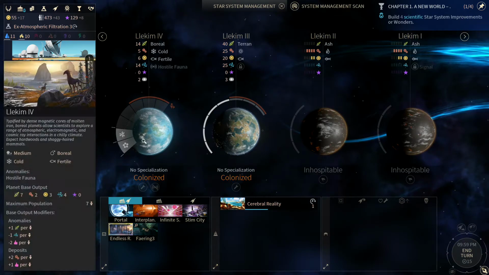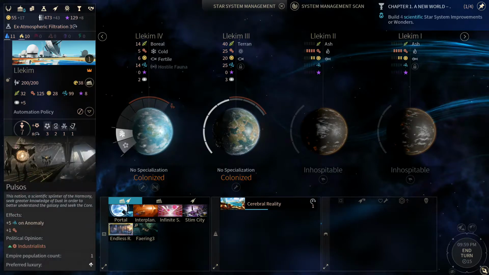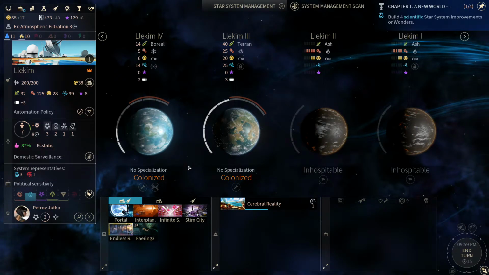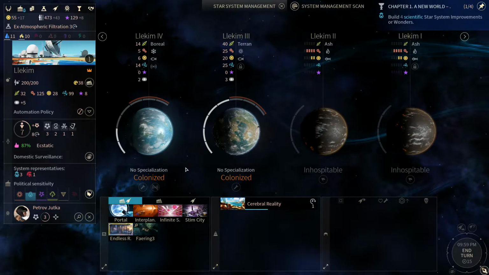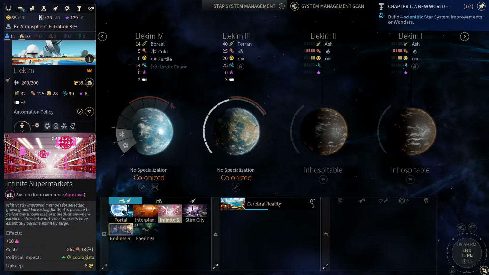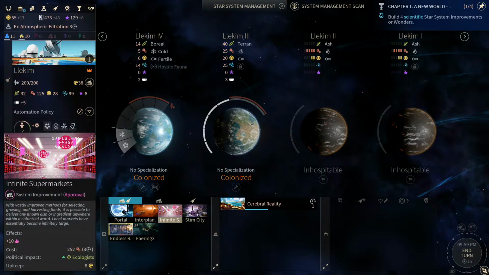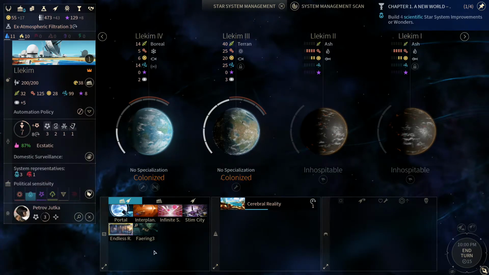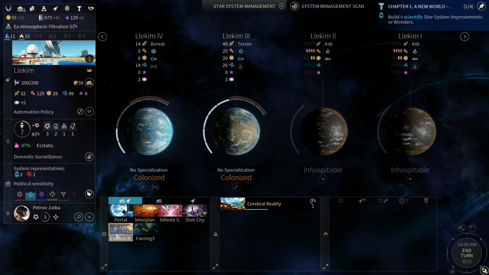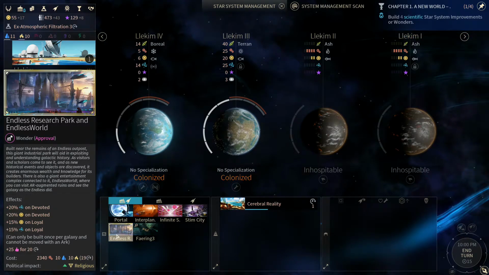I can actually move this over here. And Pulsos actually get bonus science over there, so he's actually better off being over here. Yeah, there's just not a lot of good options for us. This is also 10. It's a lot cheaper than this building as far as industry cost is concerned. The other option is we build another scout ship, which probably wouldn't go to waste at this point. Or we could start on the Endless Research Park, which actually isn't a bad idea.